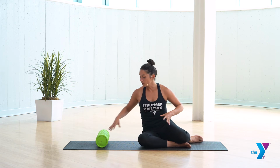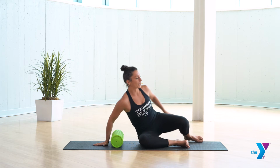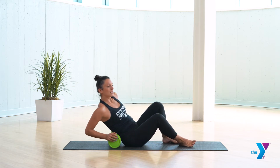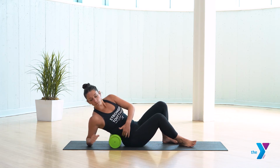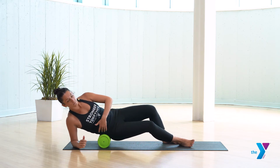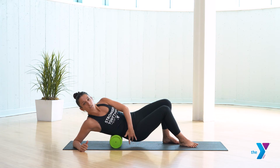All right, we're gonna come up and start to get into our low back a little bit more. So definitely move carefully here. So we're gonna go into the QLs, which is gonna be on one side of our low back. So go ahead and position your low back right at that roller. We're gonna lean just a little bit to our right so that we can focus on that right QL. Right elbow is down. Go ahead and start to lift those hips up. And we're gonna roll sort of on that fleshy area from the base of the rib cage to the top of the hip.